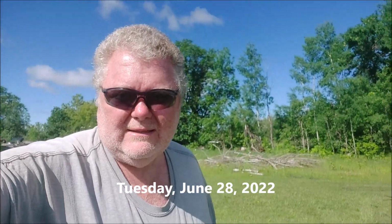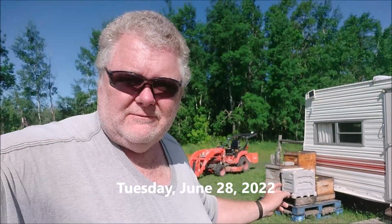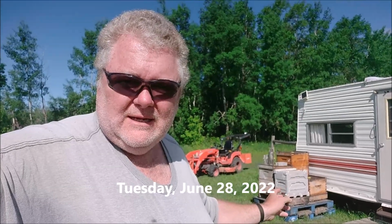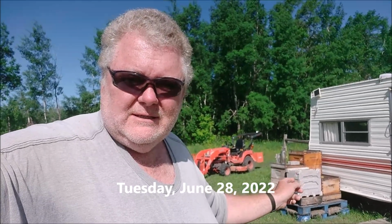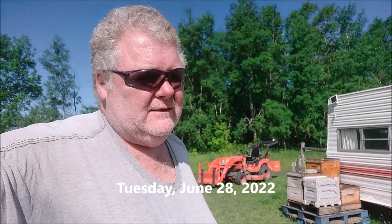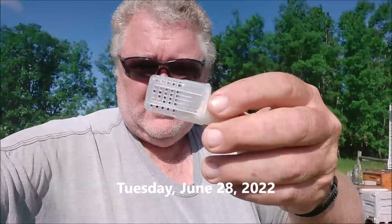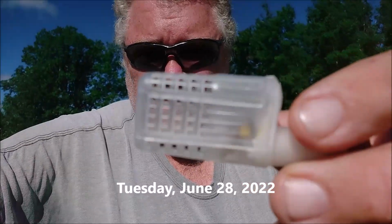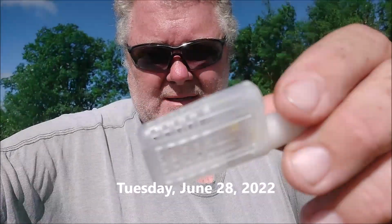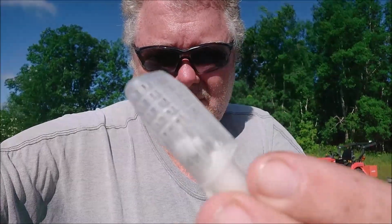It's June 28th, 2022. It's a sunny Tuesday. So we collected our cells from the finisher on Sunday. They've been sitting in the incubator since, and I put 24 in, and this morning we had 8 emerge. I don't know if you can see a little queen in there. So I've marked her already.